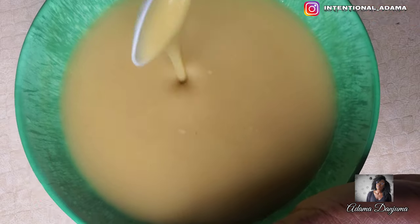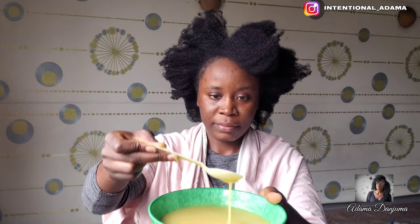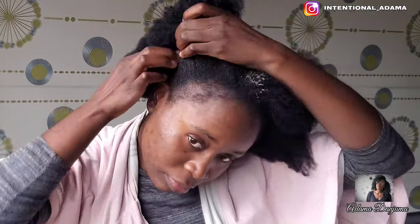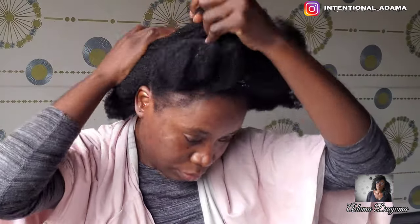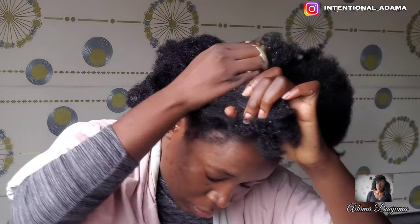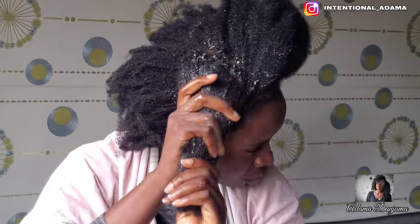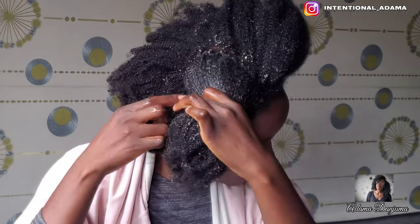You're going to mix it very, very well and then apply. I'm going to show you how I'm applying this to my hair. As you can see, this is what my hair is looking like before application. My hair was going through a lot because the weather was dry and my hair was breaking and shedding. I had a few dry scalp patches, my hair was really dry, and I needed something to help revive my hair. Even my edges were struggling — I made a really cool hairstyle that affected my edges, but I'm working on it.